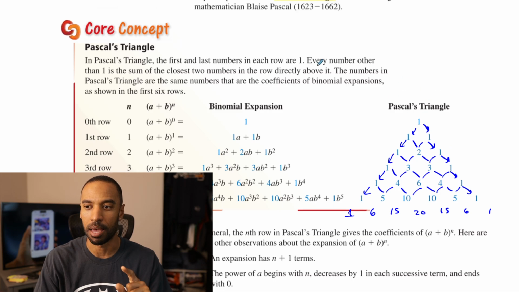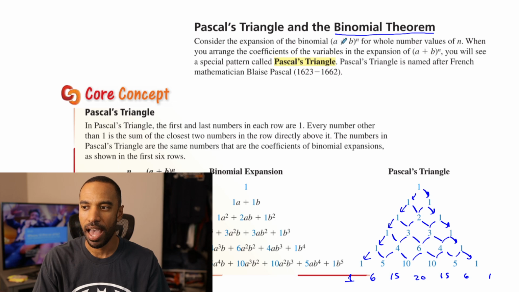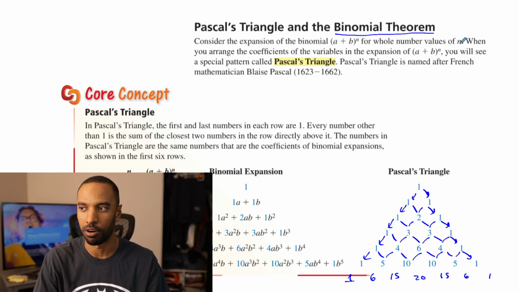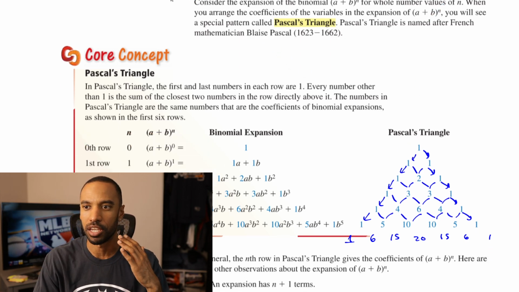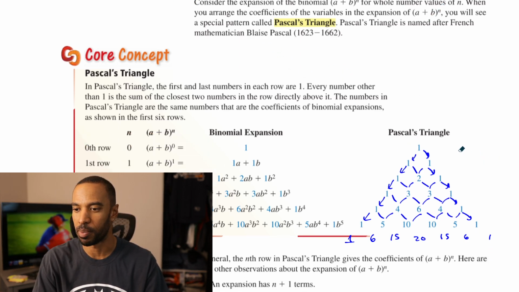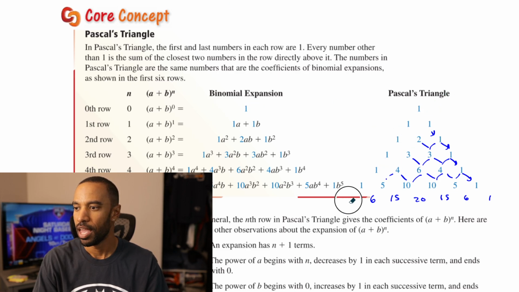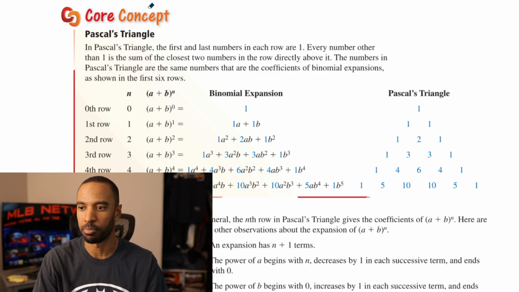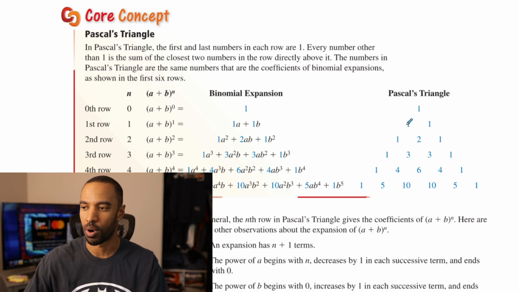One of the things among them helps you come up with binomial expansion, use of the binomial theorem. If you have any binomial raised to a power for a whole number n, you can use Pascal's triangle to have as the coefficients in your binomial expansion of that number. And they're showing you that right here. When you have a plus b to the 0 power, that's just 1 straight up. That coefficient 1 is in existence with that. A plus b to the first power, you guys know, is just a plus b. But a plus b also means 1a plus 1b. These two numbers represent the coefficients of the ones that you see right there.